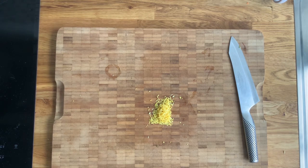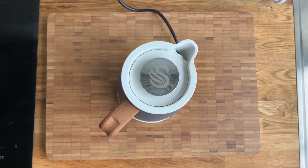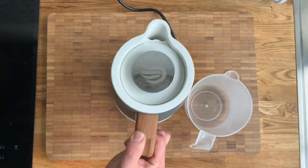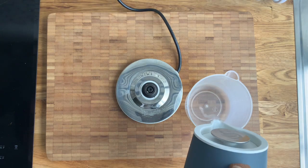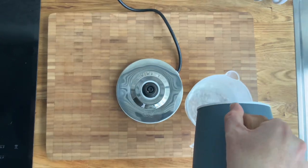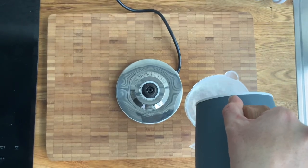So there it is, guys. Don't throw the zest away. It's just got so much flavor. So next, we're going to boil the kettle. And you are going to need 1 liter. That's 1 liter of boiling water into the jug when it's boiled. Nice and carefully. Make sure any little hands aren't close.